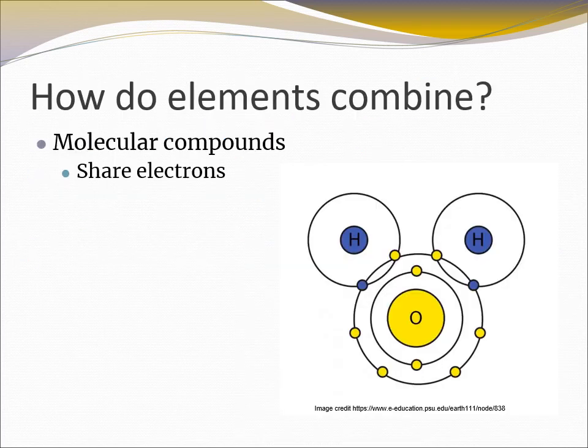Putting away our ionic review and focusing now on molecular compounds, and this will be the focus of the rest of today's lecture. Molecular compounds don't transfer electrons, they share them instead, and those electrons are going to be shared between non-metals, and sometimes metalloids can act like non-metals in these molecular compounds.